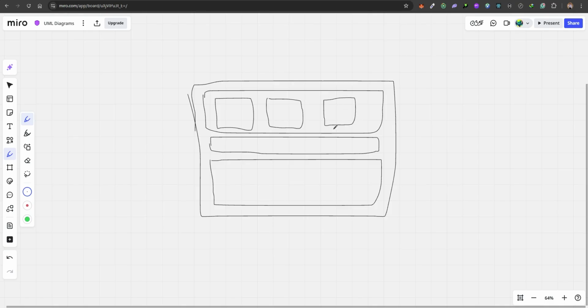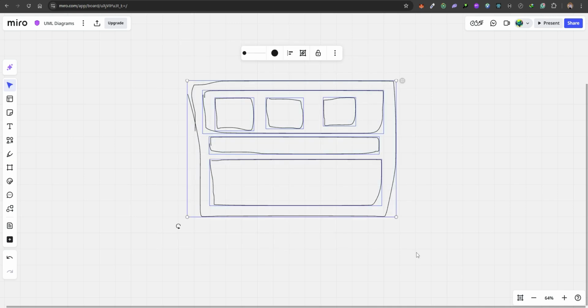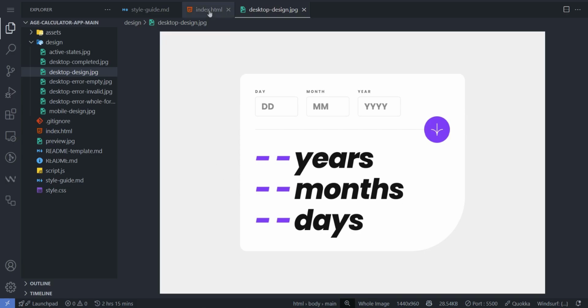Picturing your website like this is going to give you a faster way to do your setup, and you'll be able to place elements and make your layout easily. Keep this in mind anytime you're working on your own projects or want to do the challenge by yourself, so you can think about how you are going to structure your website. So let's go back to our web page. It is currently empty right now. We'll start putting in content.